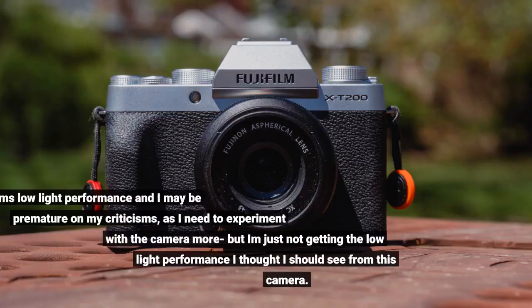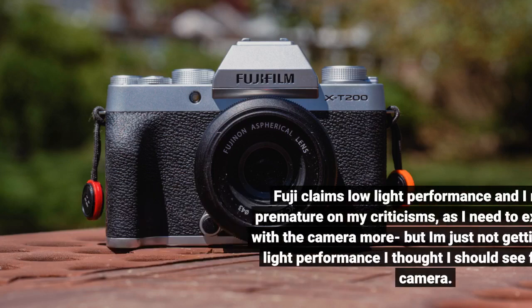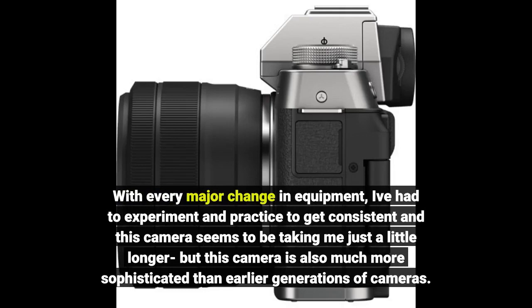Fuji claims low light performance, and I may be premature on my criticisms, as I need to experiment with the camera more, but I am just not getting the low light performance I thought I should see from this camera. With every major change in equipment, I've had to experiment and practice to get consistent, and this camera seems to be taking me just a little longer, but this camera is also much more sophisticated than earlier generations of cameras.